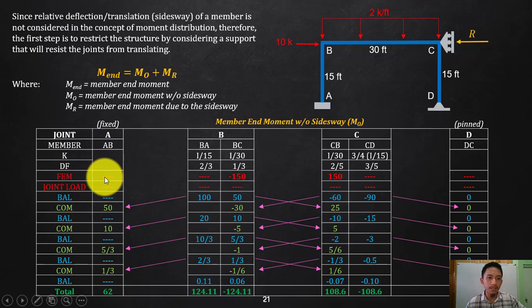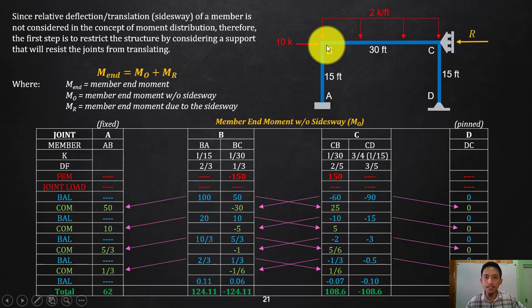However, in your fixed end moments, there is no member load at AB, so 0 fixed end moment at AB and so with BA. At your BC, that is again WL squared over 12, but on your left side, that is trying to counteract this deflection because of that 2 kPa. So that will turn counterclockwise, so it's a negative 150. And then CB is a positive 150. WL squared over 12 is 150. And your CD, there is no member load, so that is 0. CD and DC. We do not have joint load.